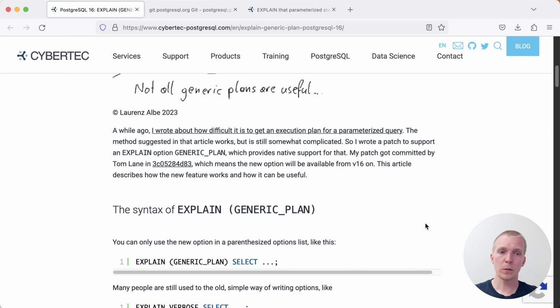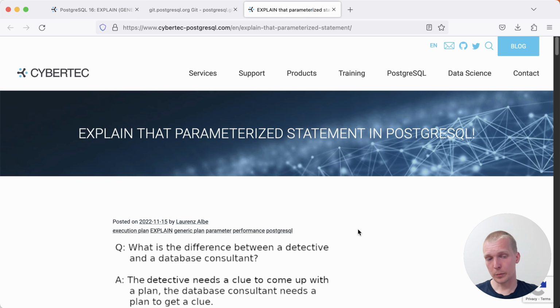For example, when you use a prepared statement with different parameter values, Postgres has certain logic that on the 6th execution, it will decide whether to rely on a generic plan versus make custom plans for each set of parameters. And this can provide performance benefits, also downsides depending on certain situations. But the other interesting aspect of generic plans is that they can give you an explain plan without requiring the parameter values. There is a way to do this in earlier Postgres versions.